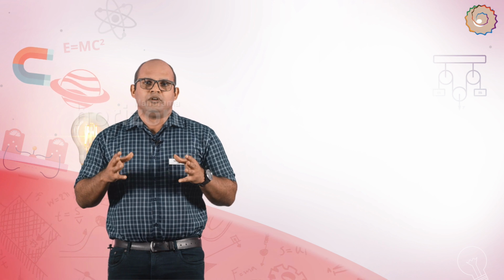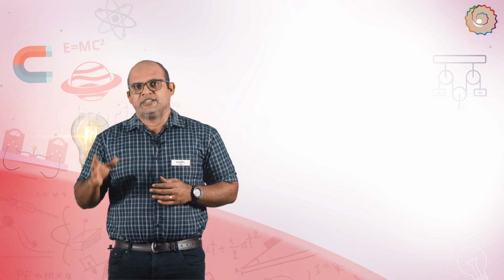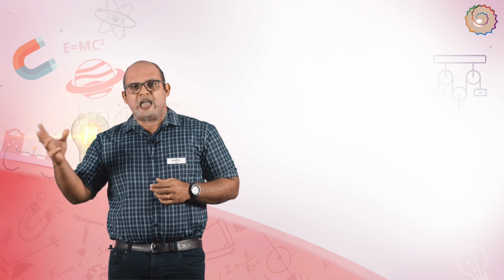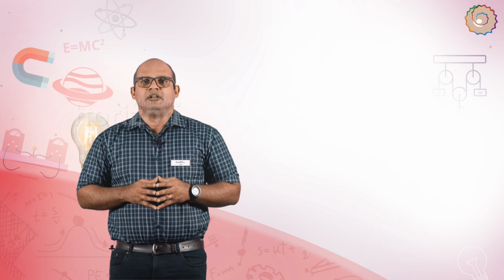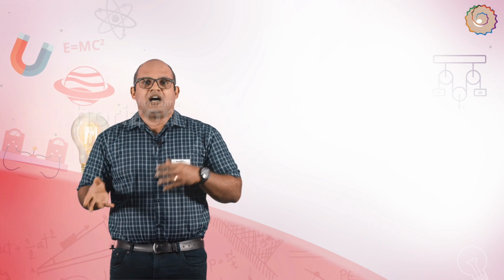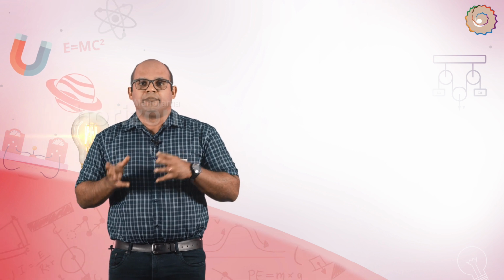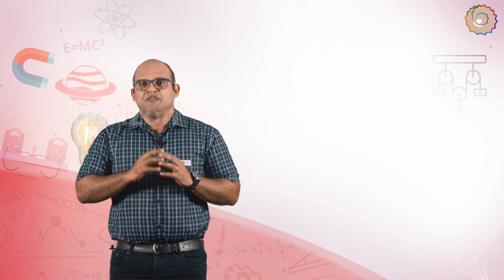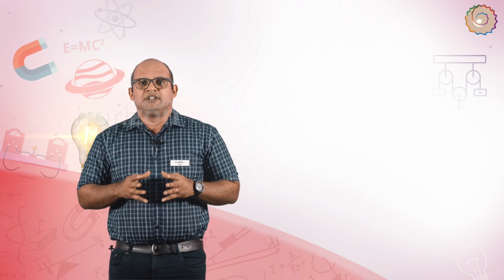coil. You will notice that when you enter the magnet into the coil or when you extract the magnet from the coil, the galvanometer shows a deflection. You will also notice that if the magnet becomes stationary, no matter whether it is inside or outside the coil, the galvanometer shows no deflection. Even more interestingly, the directions in which the galvanometer deflects are the reverse of each other when the direction of the magnet reverses. For example, the direction in which the galvanometer deflects when you enter the coil is the opposite of the direction in which the needle will deflect when you exit the coil.